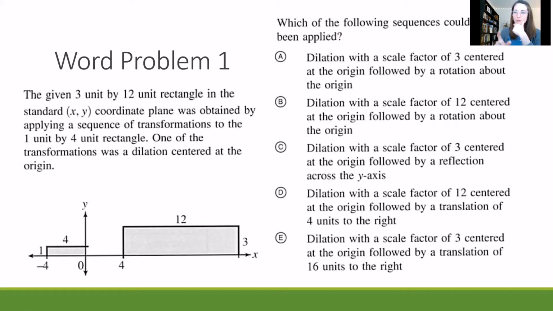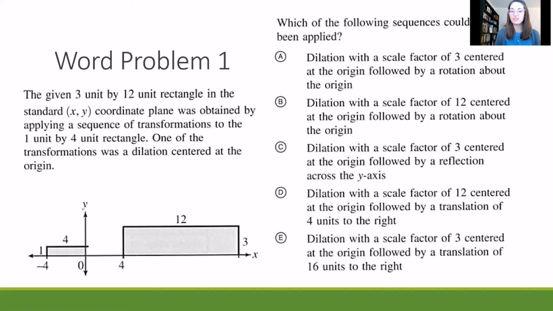All right, so I want to first look at my two rectangles and see if there's anything they have in common. So right away, I see one is 1 by 4, and the other one is 3 by 12. So that's an interesting thing. I want to see, do those numbers have anything that is maybe similar about them? Right away, I think about how 1 times 3 is 3 and 4 times 3 is 12. I also notice that they look similar in their shape, just that one is a little smaller than the other.